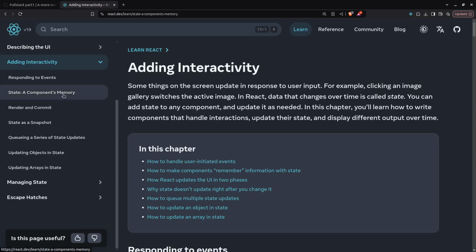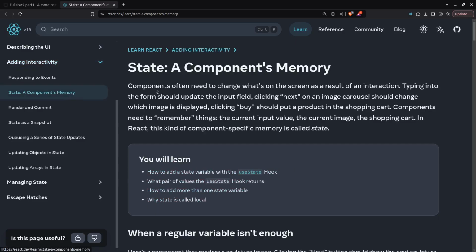Right here, a component often needs to change what's on the screen as a result of an interaction, like typing into a form. When we type into the form, it will update the input field, or if we click next on an image carousel, it should change the image.